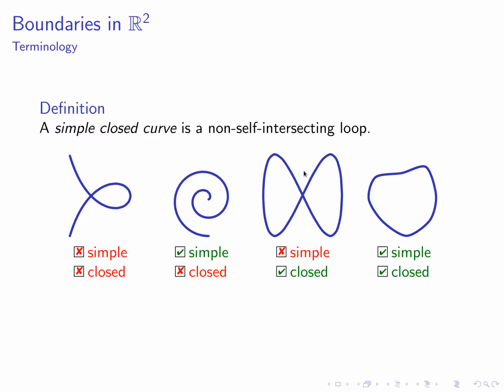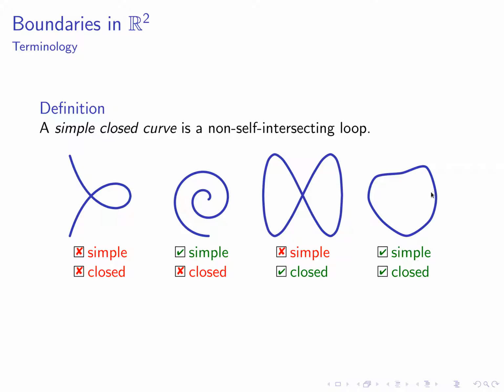In this third example, we're studying sort of like this figure 8 pattern, or maybe we could view this as an infinity sign. No matter where we choose the start point, we can imagine motion along the curve. And the curve definitely starts and ends at the same position, which means that this is a closed curve. However, there is one point of intersection on the curve, and that's right in the center here. So this is an example of a curve that is not simple because there is an intersection.